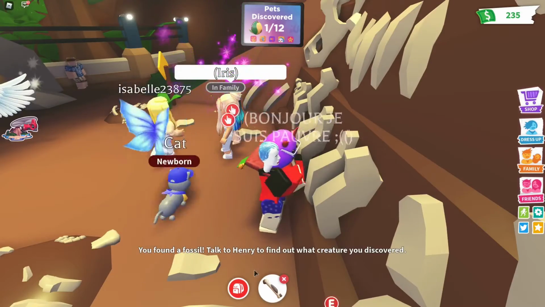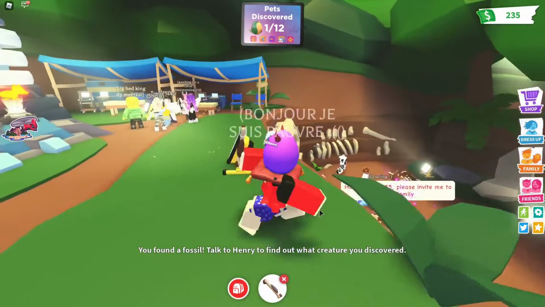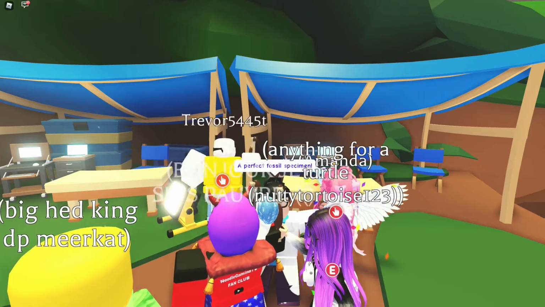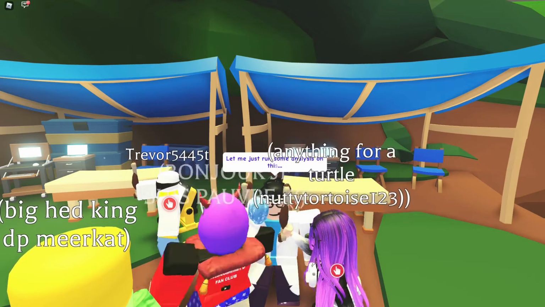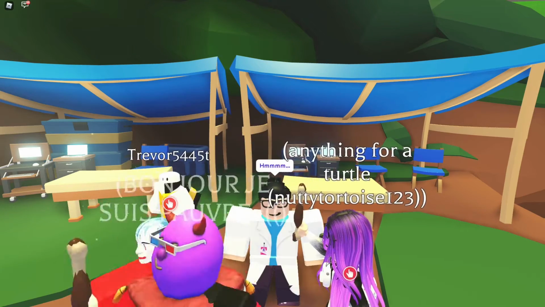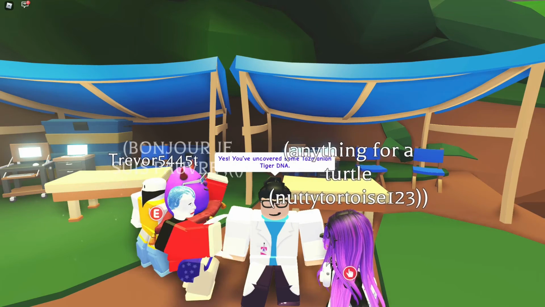You found the fossil. Talk to Henry to find out what creature you discovered. Yeah, I know that. I'm not stupid. A perfect fossil. Yeah, whatever. Just tell me what dinosaur it is. Okay. What? Tasmanian tiger DNA.